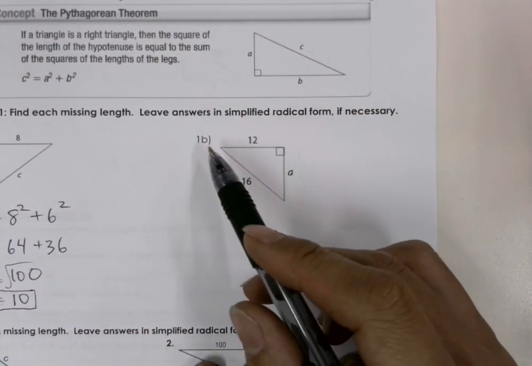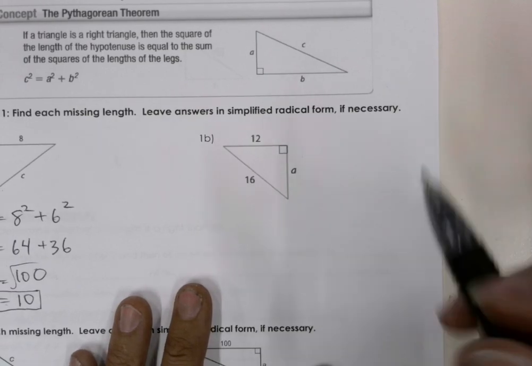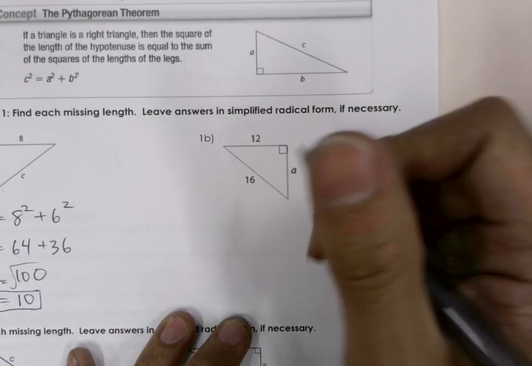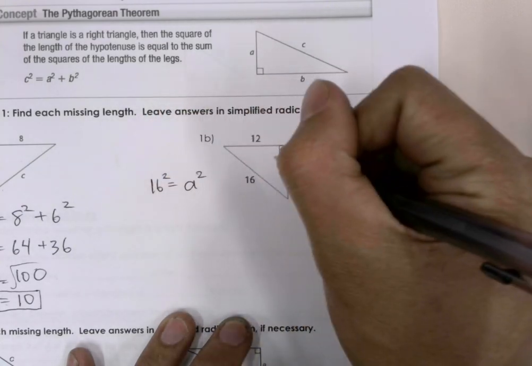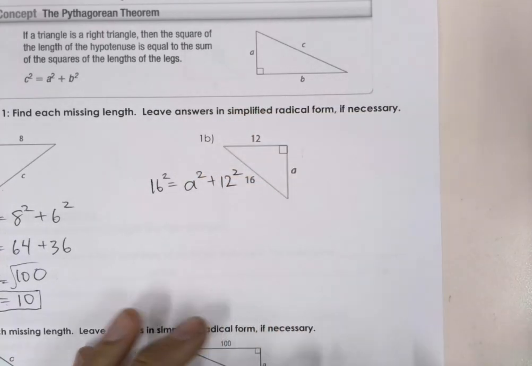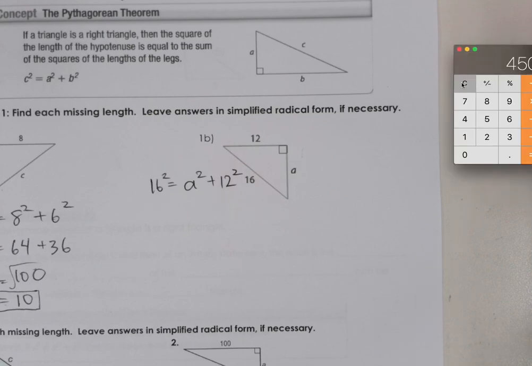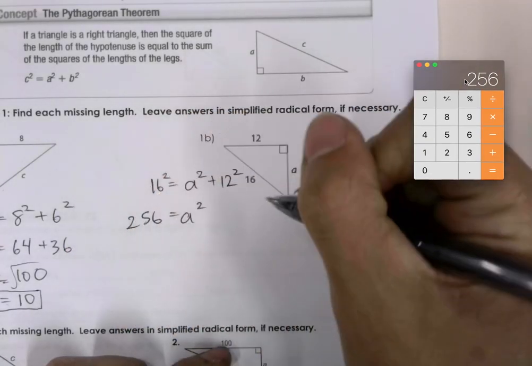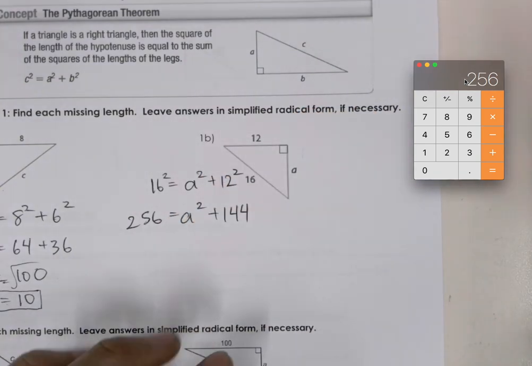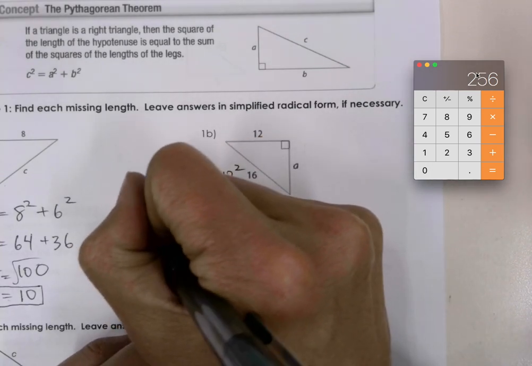In this case, we have C, the hypotenuse, but we don't have leg A. But that's not a problem. We'll solve it the same way. So we'll say C squared, 16 squared, is A squared plus 12 squared, which is the B squared. All right, now we'll go ahead and work that out. And what is 16 squared? 16 times 16 is 256. Okay, so 256 is equal to a squared plus 144, or 12 squared. And then I'm going to solve for a, so I subtract 144 on both sides.